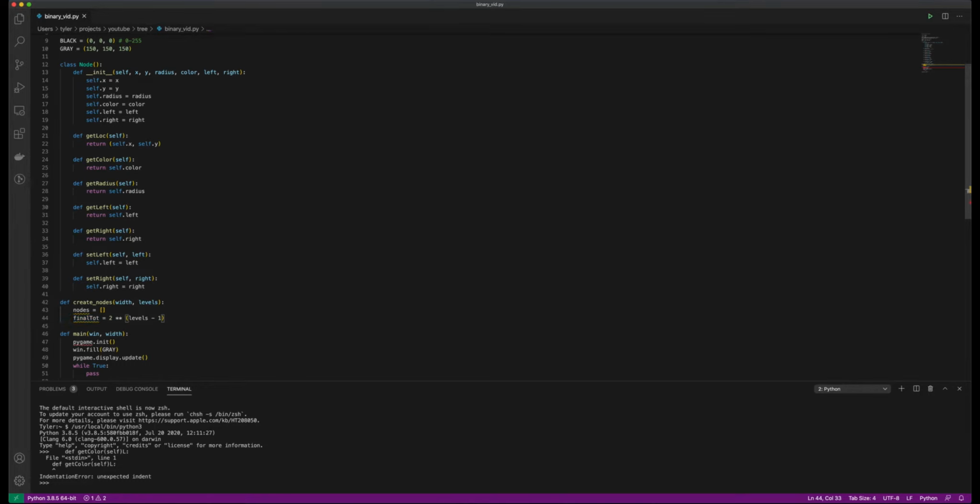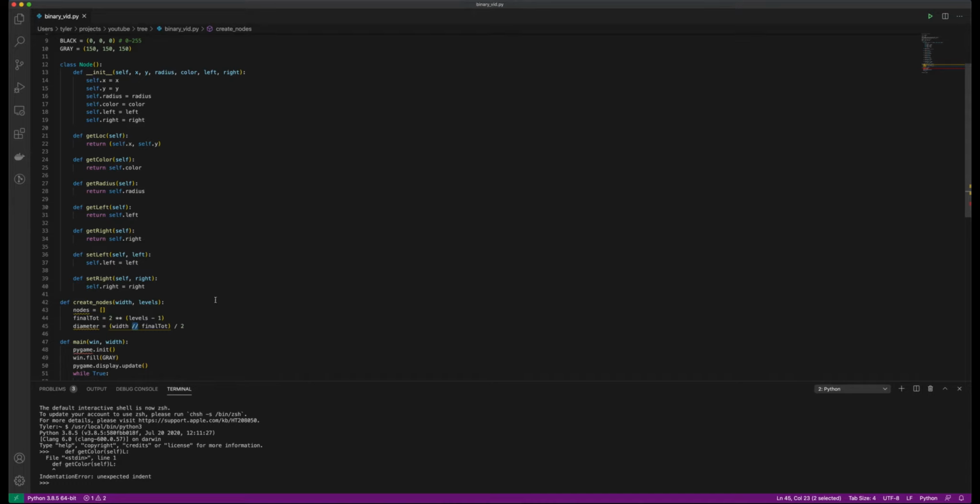With this, we can figure out the diameter of these circles, which is going to be the width of the screen divided by how many we're going to have in the bottom level, and then divided by 2. The reason I do this is that this is going to divide and then cut off any remainder. It's called a floor function. It allows you to get clean integers instead. And because we did this, we now know how wide each one of them potentially could be.